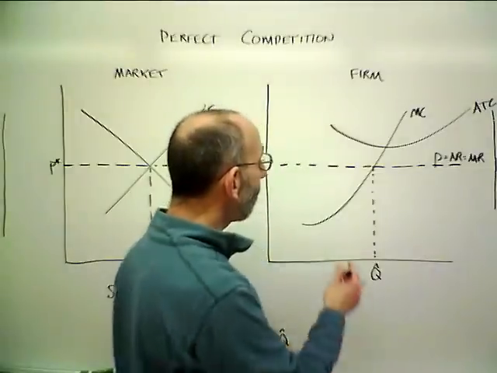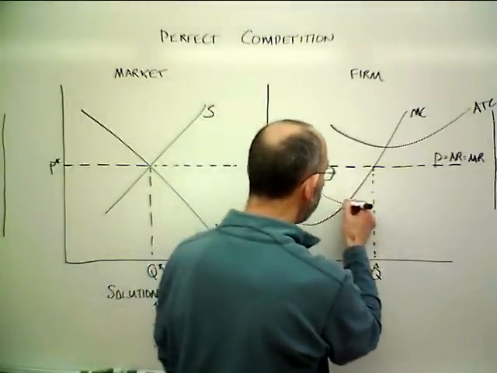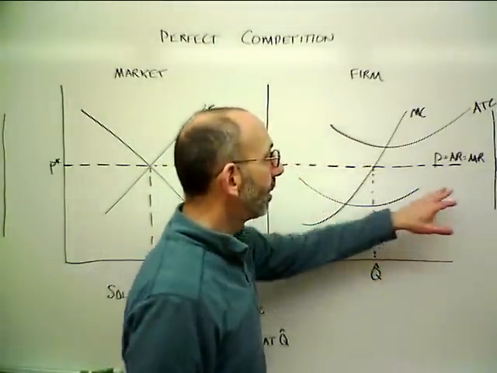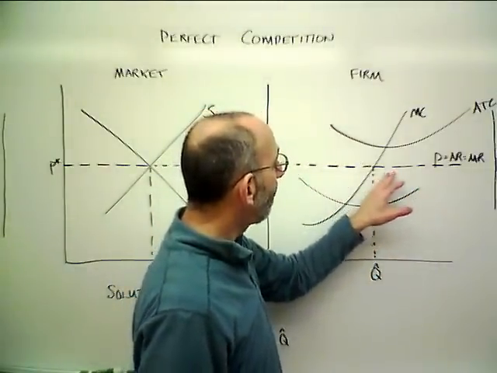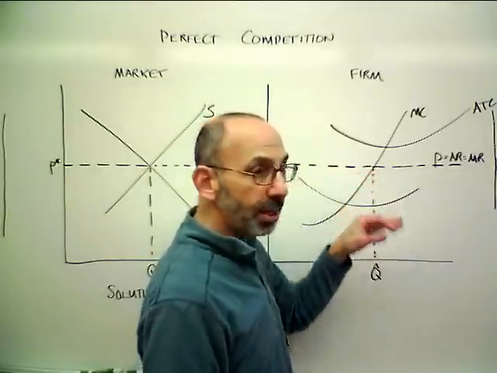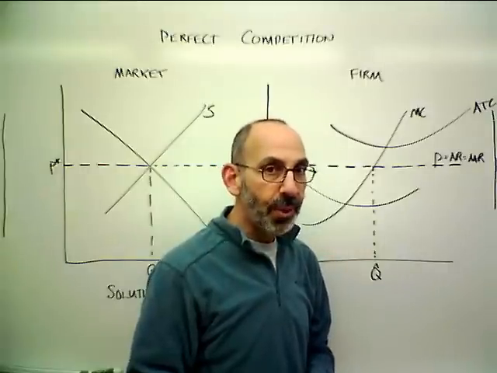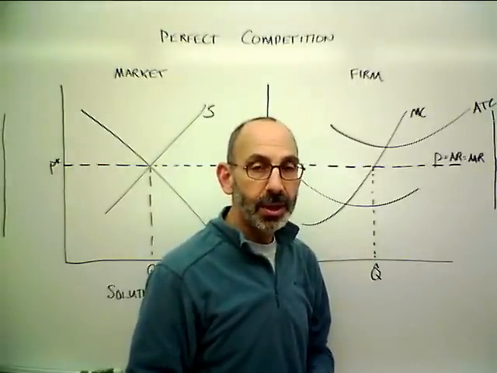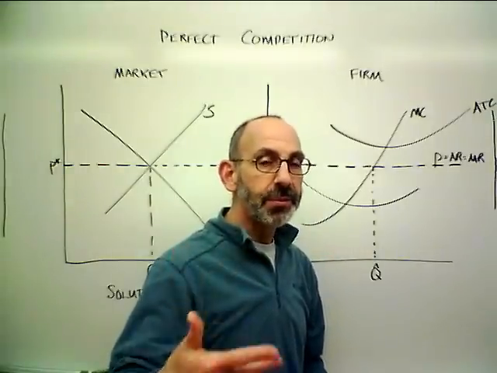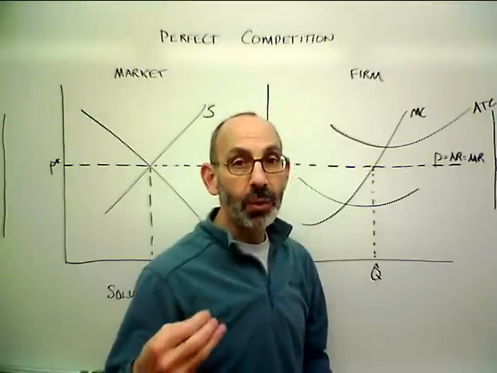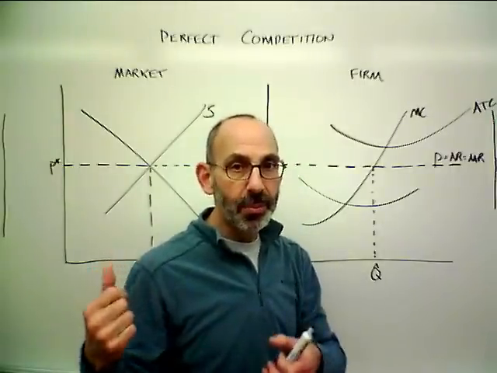We can draw an average total cost curve beneath the average revenue, or we can draw one that's maybe just touching it. We're going to look at these different possibilities in the next segment, trying to evaluate whether the firm has positive, negative, or 0 economic profits, and what it means in regard to how the market might adjust.